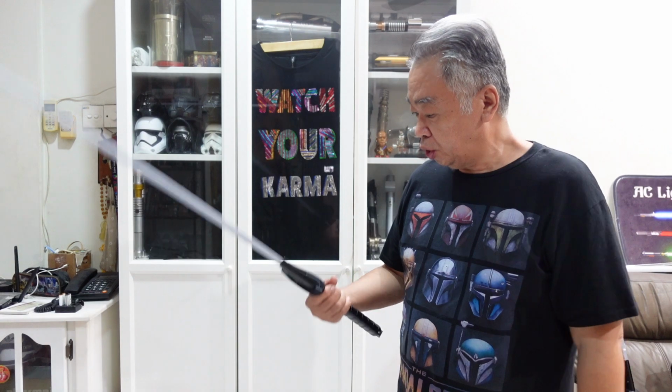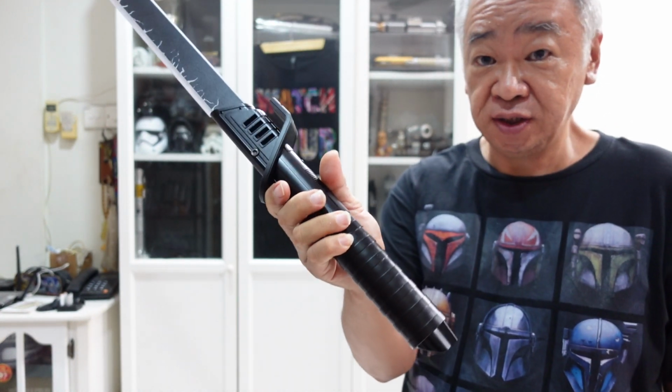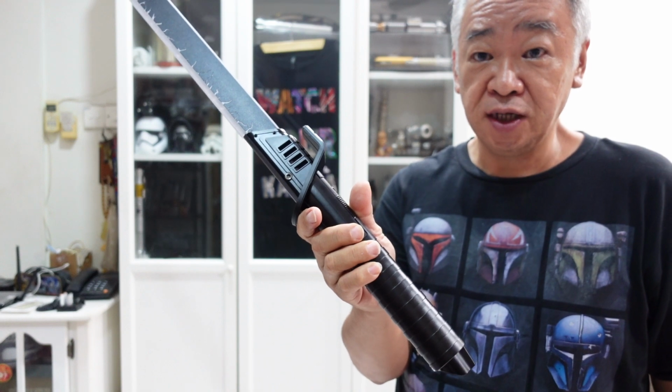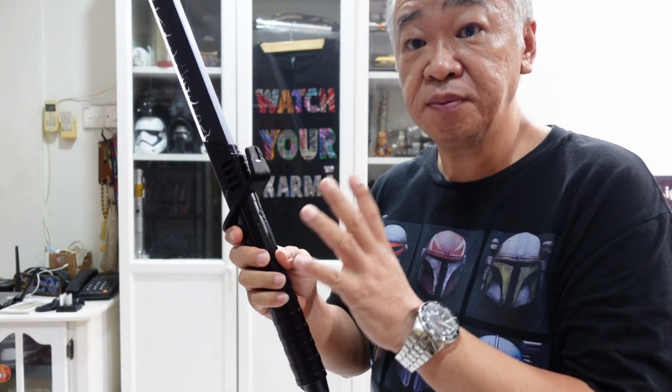Okay, this is going to be a quick demo to show the new Dark Saber that has just arrived. This one is with a Xenopixel soundboard as well as a neopixel blade. Now, when it arrives, it's in a deep sleep mode.